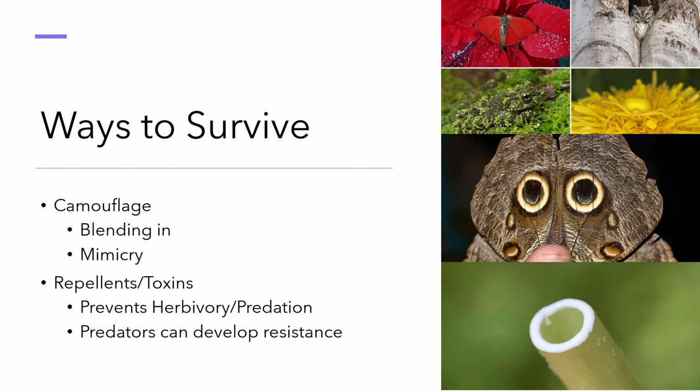Sometimes what we see is predators can develop a resistance to these toxins and different substances like that. So we can see a coevolution with this as well. Okay, as you can see with the camouflage, predators have to become smarter and know that, oh, this is actually a moth, not an owl. They will have to become smarter to survive. They have to co-evolve to be smarter. Okay. With repellents and toxins, they have to develop a resistance. That resistance developing is the coevolution between the two organisms.